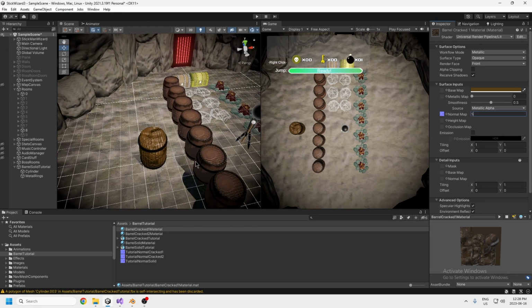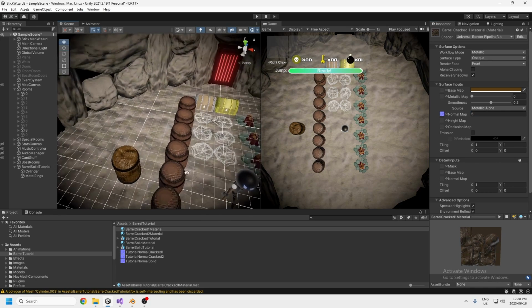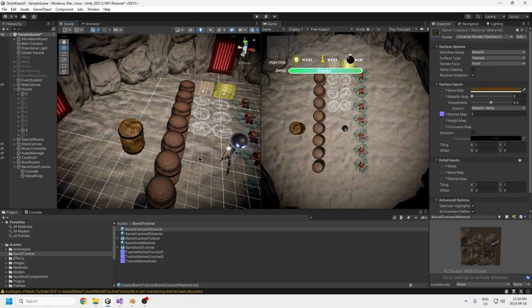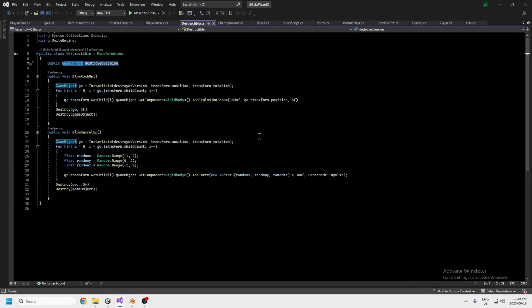So what you'll have to do is essentially, because you probably don't have a game like this, I did make a video on how to make the character attacking and that kind of stuff. I'm gonna show you my spell script, but you probably don't have anything like this, and if you do, that's great. Basically what you want to do is when your projectile hits the barrel, or if your sword or whatever you're doing in your game hits the barrel, first it changes the material from this solid material to the material 1, and then when you hit it again, it changes the material from that material to material 2. So I'll show you the code for this. Hopefully this doesn't get too confusing.